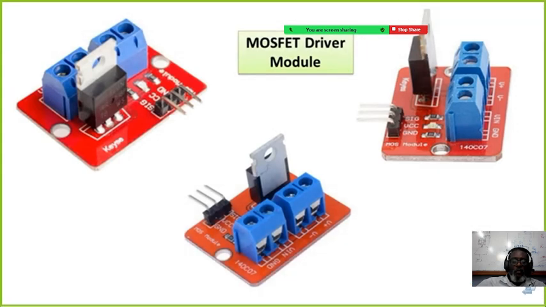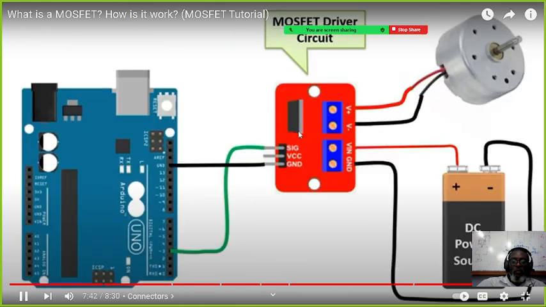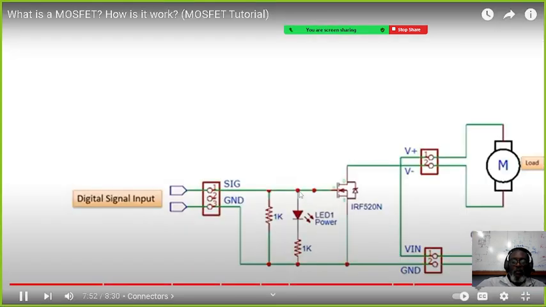Since MOSFETs are easily affected by static electricity, and due to the resistor used with it, they are generally used as driver modules, not alone in the circuit. Thanks to these modules, MOSFET connections can be made easily in the circuit. Thus, ease of use is also ensured. For example, microcontroller, motor, and power supply connections can be made easily when the MOSFET is not a standalone MOSFET, but a driver circuit module, as is the case here.